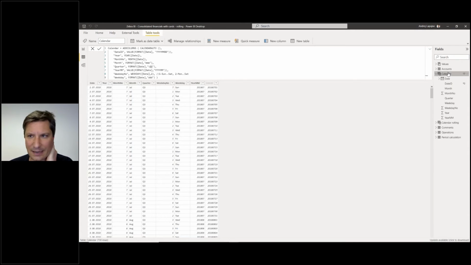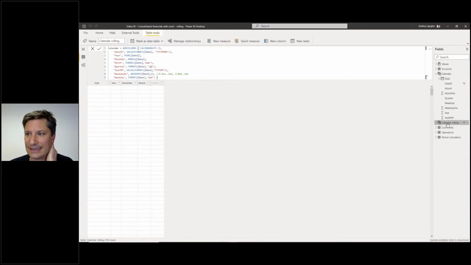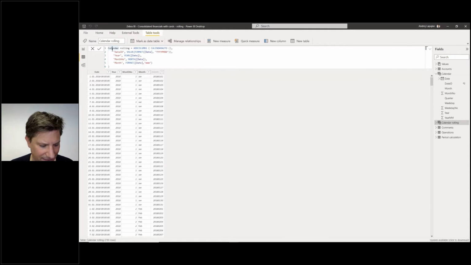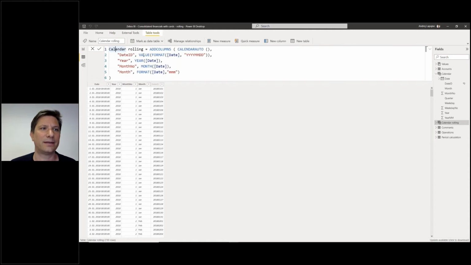So this is my normal calendar, and then I just have another calendar. This is the DAX to generate this calendar, right? So I just added columns: the dates, date ID, year, month number, and month. I don't need more. I just need the columns or data fields that will be added to my charts, nothing else really.